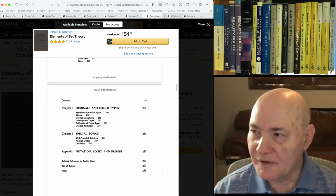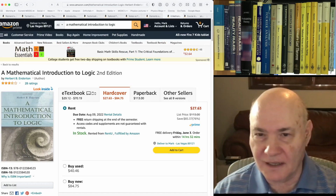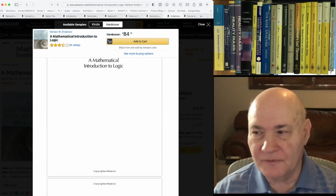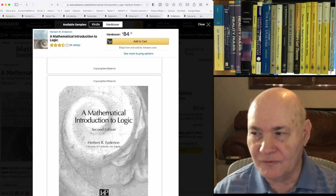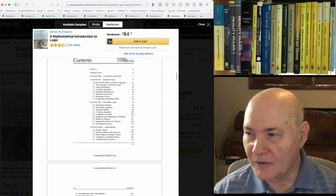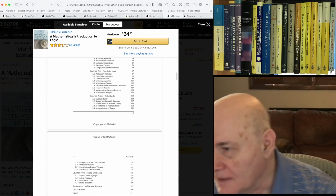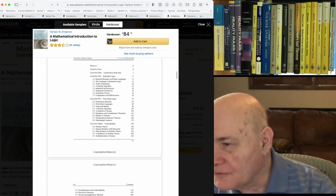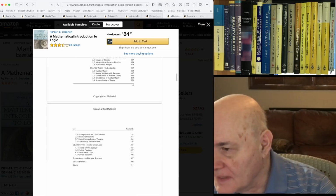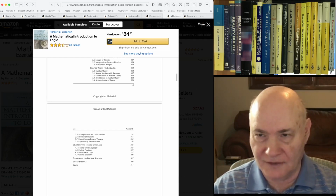And then after you read this book, or concurrently with this book, he has a great book on mathematical logic where he proves Gödel's theorem and everything. And unlike other books which prove Gödel's theorem, he doesn't leave out any details. He proves everything you need to know about every recursive function. And he goes through everything on logic, starting with propositional logic and then predicate logic. And then he goes through first order logic, and then he does the proofs on undecidability. He literally proves everything you need to know. He doesn't skip anything like a lot of other logic books do.